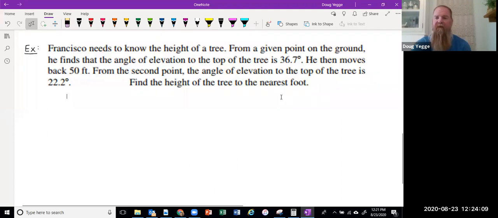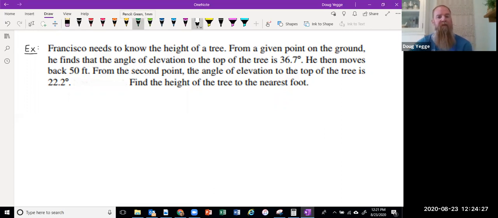Now in this next example, this has nothing to do with bearing anymore, but I can see that it's giving us something related to an angle of elevation. So again, it's going to relate to some sort of triangle. So let's try to take our time drawing this diagram as accurately as we can.